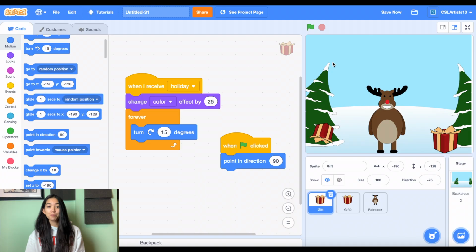All right, so this is just a basic, simple holiday card that you can make on Scratch, but there's so many other things that you can add to this. So feel free to input your own creativity, add a bunch of different sprites, add some more gifts if you want. You can add different sort of text and colors and motion to this card, and you can add as many backdrop switches as you'd like. So feel free to play around with this project, but I hope you enjoyed learning how to make just a basic holiday card.